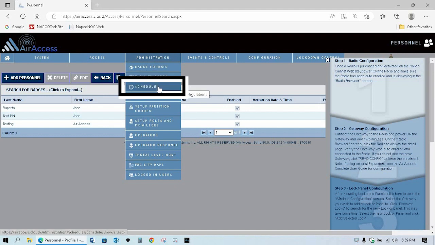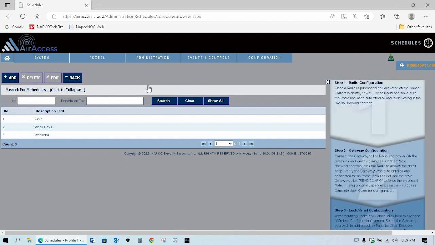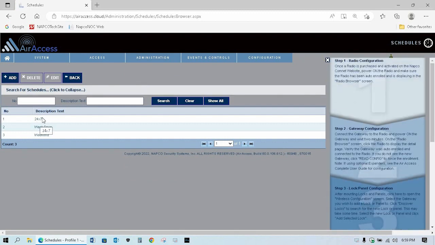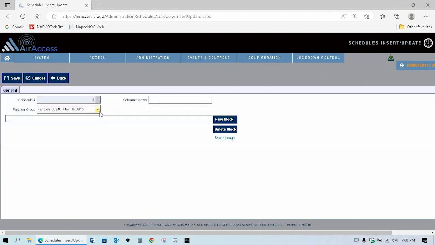Another thing I want to quickly go over is the schedule. By default, the locks are set to 24/7, but if you needed to add a new free access schedule, I will go through this real quick, and we can set one up here. Friday, say 9 to 5.